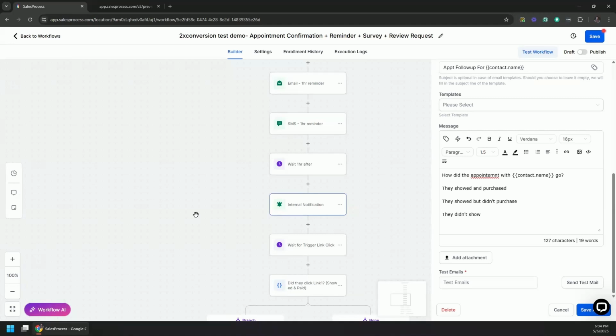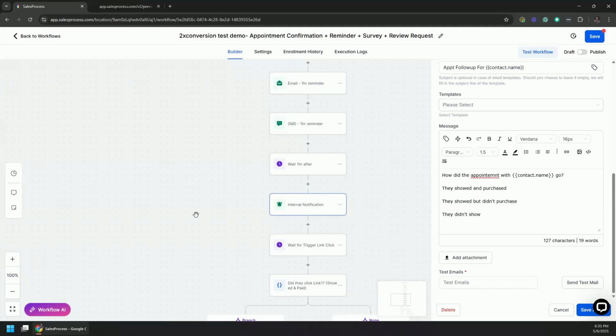And every time somebody books, there are scenarios: he showed up, he didn't show up, he showed up but didn't purchase, he showed up and purchased. All 4 of those scenarios need 4 different types of automations that send the customer relevant nurture emails so that we don't lose him.